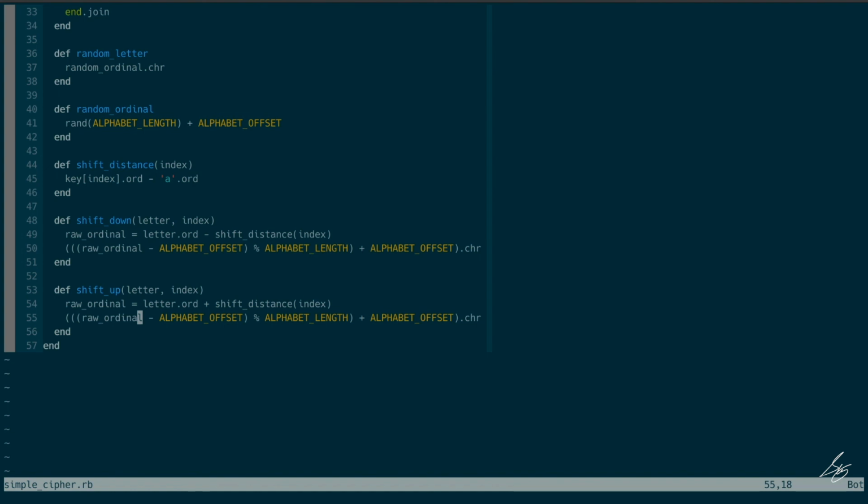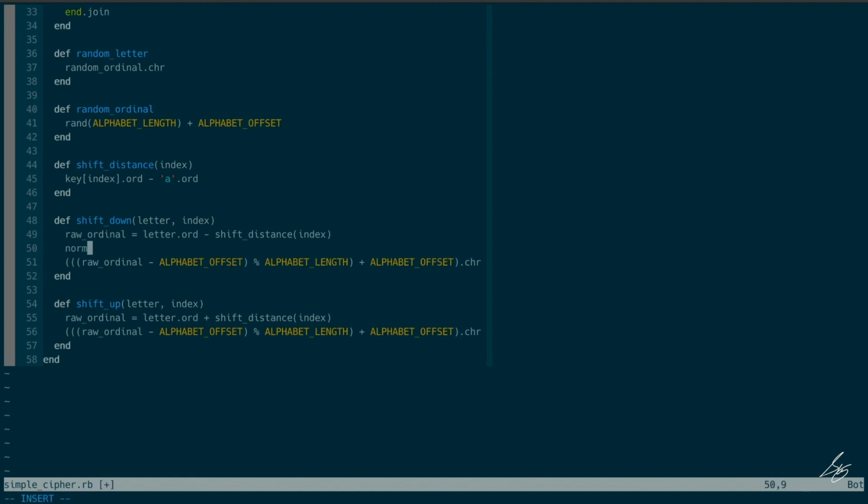Because if I do this, now if you look, line 50 and line 55 are identical. So I can move that to another method that will give me a normalized ordinal, that I give raw ordinal to, that I can then convert to a CHR.